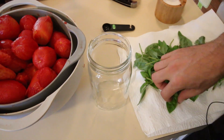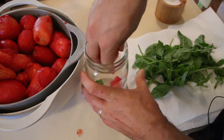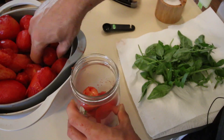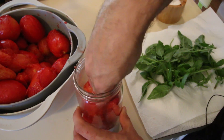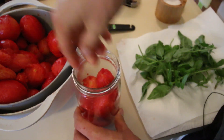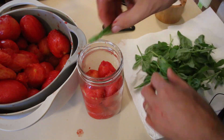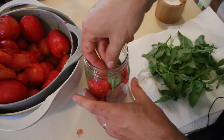Now comes the fun part. What we're going to do is take just a basil leaf, put it in the bottom, then take our tomatoes and set them in as neatly as possible — even with wide mouth, big hand problems. We're going to pack them in there as close as we can because you don't want a whole lot of air space or gaps. Keep packing these in here. If you crush them a little bit, that's totally fine — you're going to release some good juices. And when you get about half full to three quarters full, take some more basil leaves. These are washed, whole basil leaves.